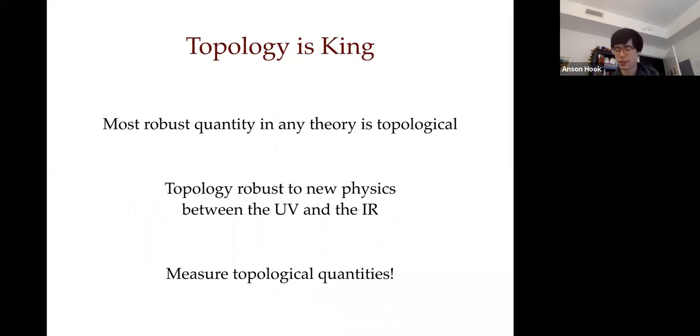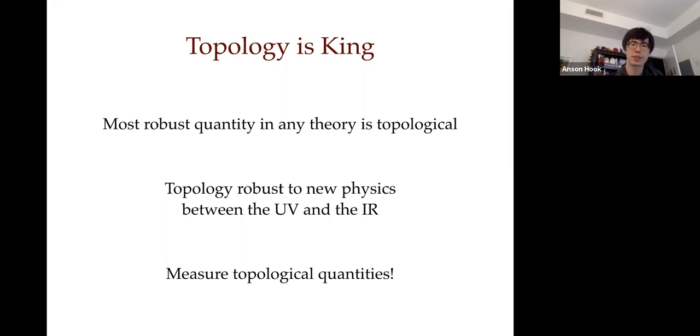If you want to actually understand the ultraviolet of the theory, then you're very naturally led to topology, right? Because if you talk to any of our condensed matter friends, topology is all the rage these days, and for very good reasons. The reason is that any topological quantity is extremely robust, and in particular, it's even robust to RG evolution. So if you can measure something topological about your theory, it is really telling you something even about the ultraviolet of your theory.